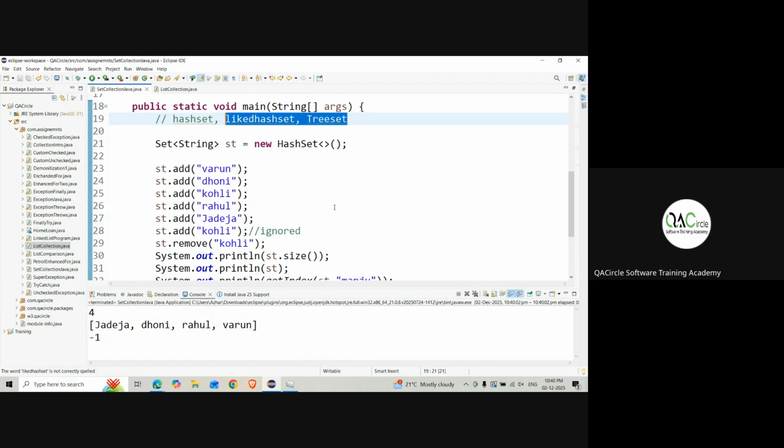Any doubts in this hash set? So no doubt, is it? Are we good?